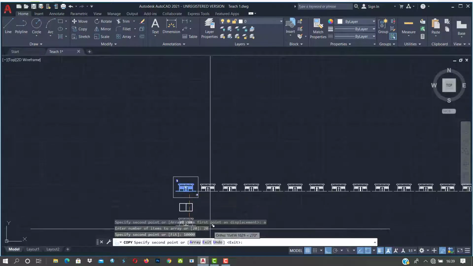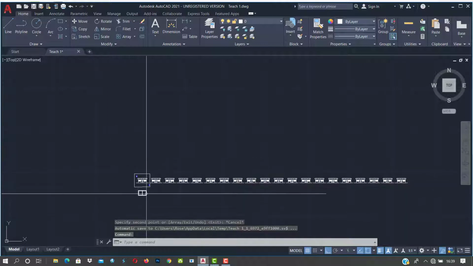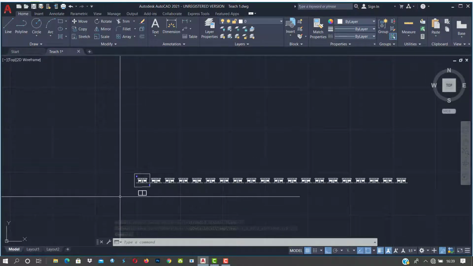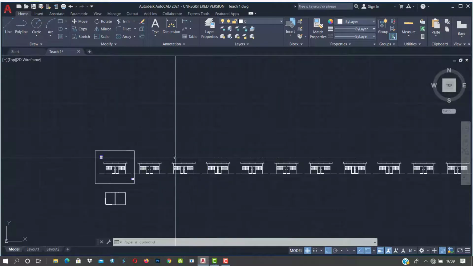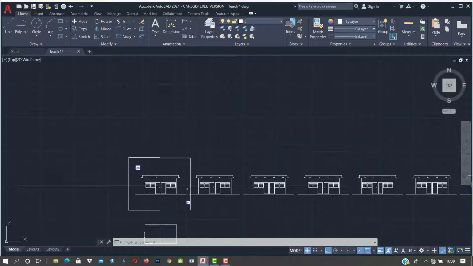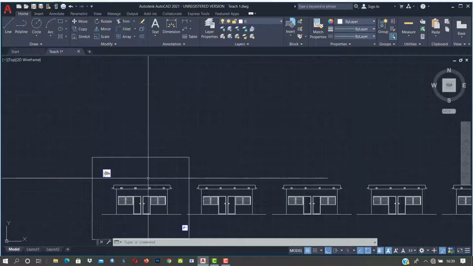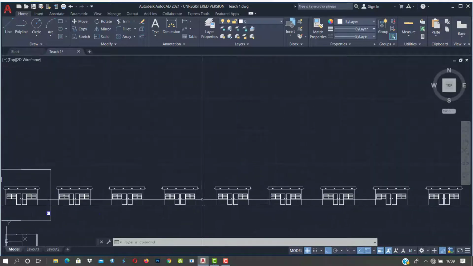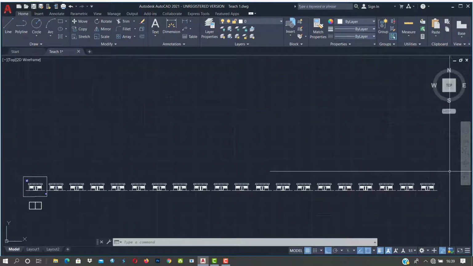So we are done. So that's copy array. It has copied it at regular intervals, as you can see. This is very useful where the building plans might be the same layout, but just a few things will be changing. So maybe you want to use the same template throughout, you can use the copy array to array them.